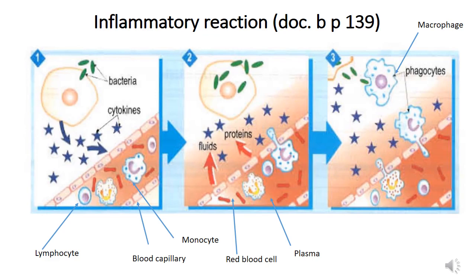What are the local effects of cytokines? Let's see. If we compare figure 2 to figure 1, we can maybe draw out these effects caused by cytokines. What do you see inside the blood capillary in figure 1? You see you have the monocyte with horseshoe-shaped nucleus. You have the lymphocyte with round nucleus. Of course, all these bathe in the plasma. By comparing figure 1 to figure 2, can you see any changes?